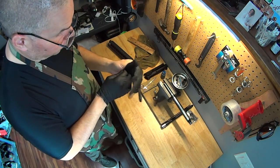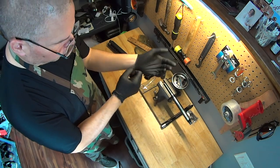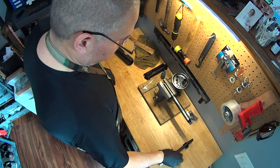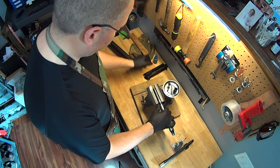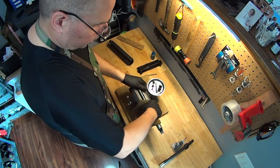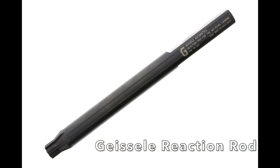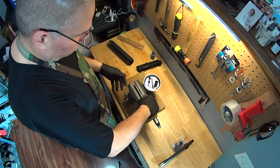I've been building guns for a long time. I think my first AR-15 build was in 2001, quite literally months after September 11th, 2001. And basically ever since the reaction rod came out, what's that, 8 years ago, something like that, I've been using the reaction rod. I really like the way it works. I like how it does its job. And man, does it do it well.